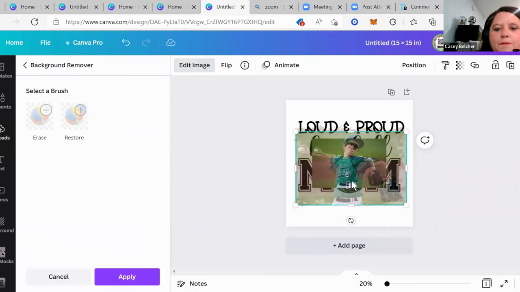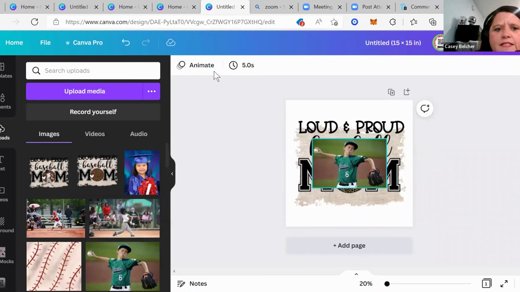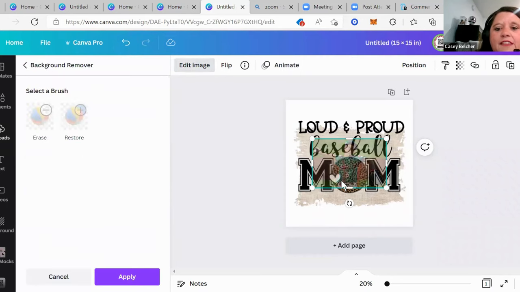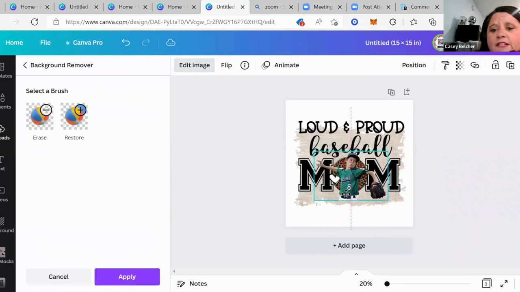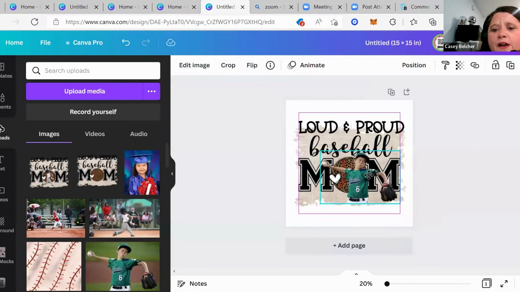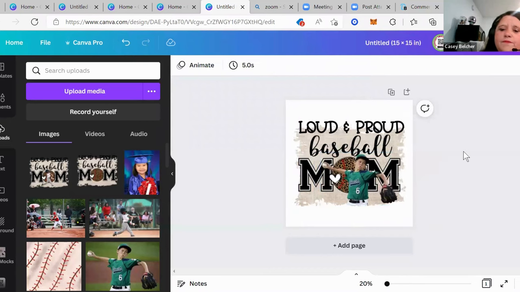And again, because people are wanting pictures of their kids, you now have an item that's higher profit. And then because you saved it as a clear PNG, all you do is now send that file to me or to your printer, however you have things printed, and you're good to go.